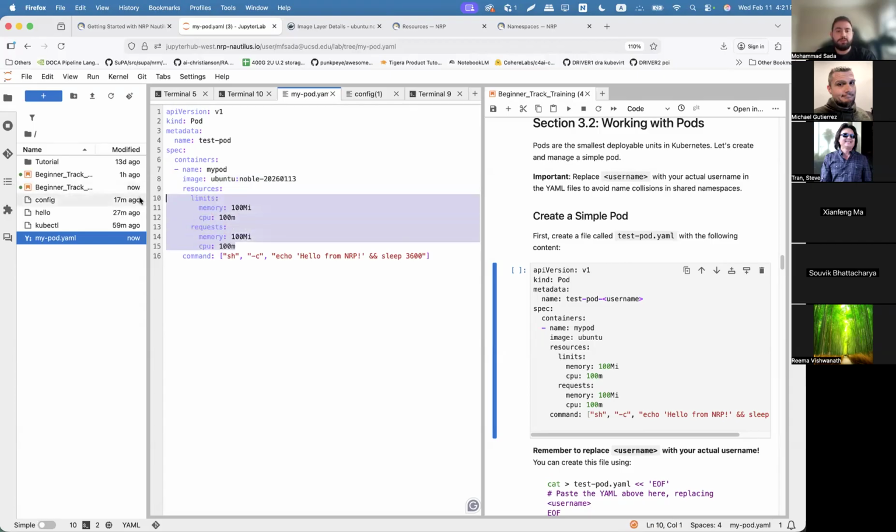Limits and requests. So requests are the lower bound and limits are the upper bound. If the disparity between the two is high, that could lead to issues. So as a general rule of thumb, always try to match your limits with your requests. And if need be, try to limit your increase in your limits to just 20%. Just to explain how Kubernetes behavior goes, if I set my requests to equal my limits, my CPU requests are mine. They don't get moved around. So I get better quality of service if this number equals this number. That's just how Kubernetes works.